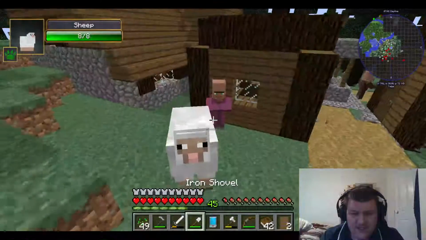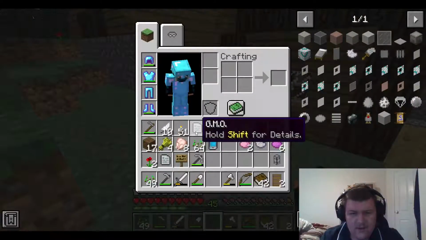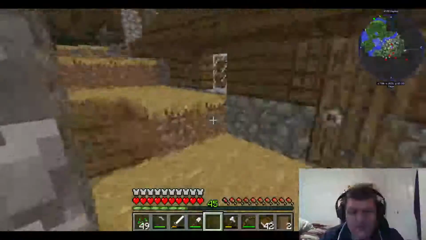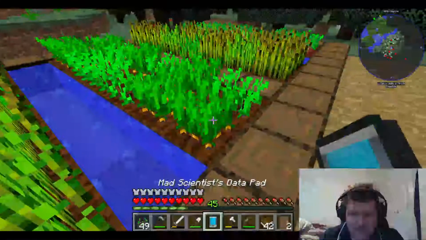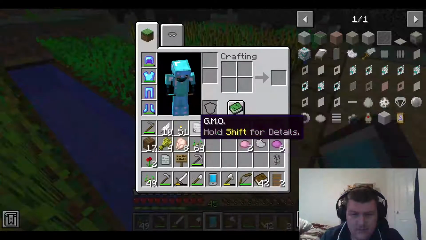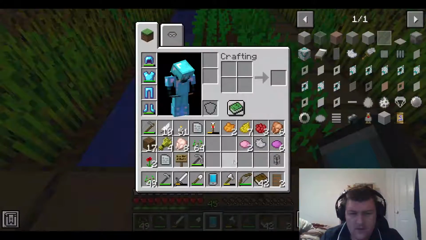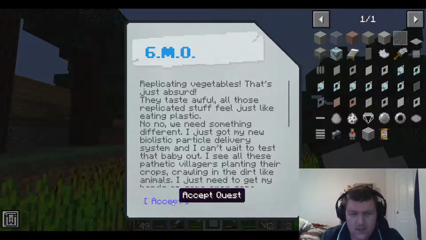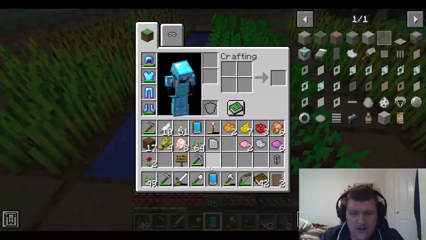Hey, sheep, want to get scanned? I guess that's not how it works. Okay. I hear zombies. They're probably underground. We got more wheat. Here we go. So, is this what I need to do? Wait, do I have to? Okay, so I have to actually. Oh, and we get our own data pad.